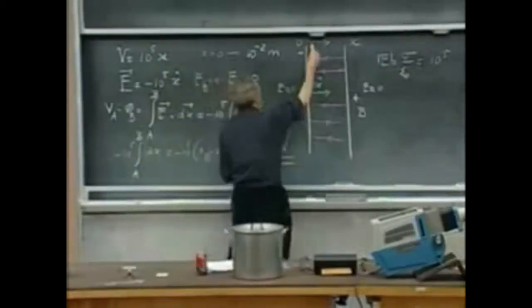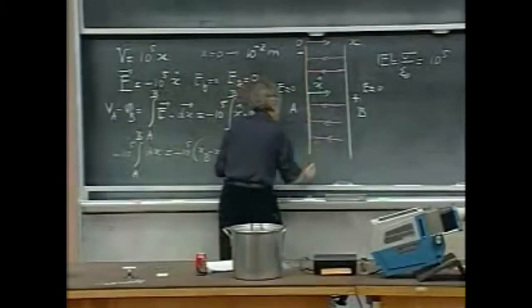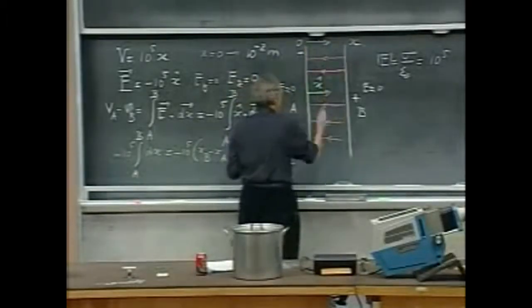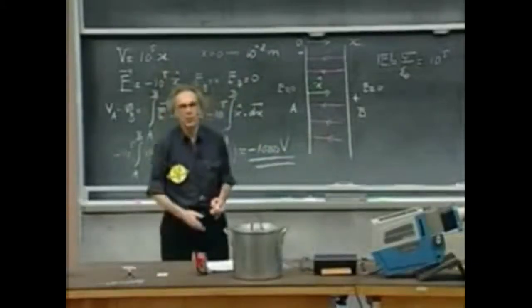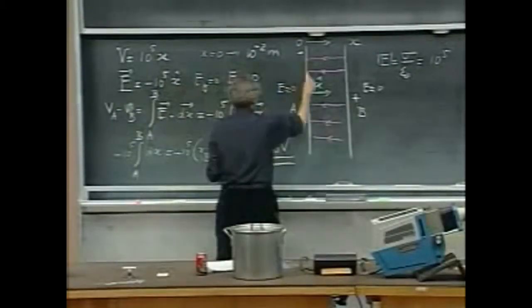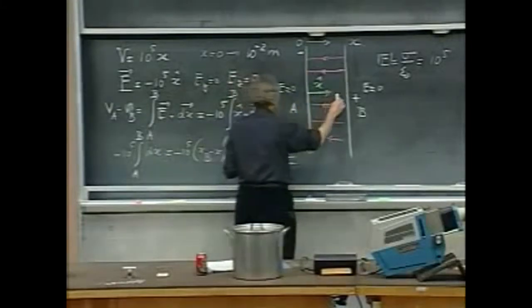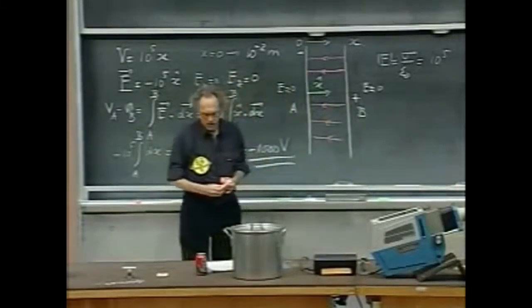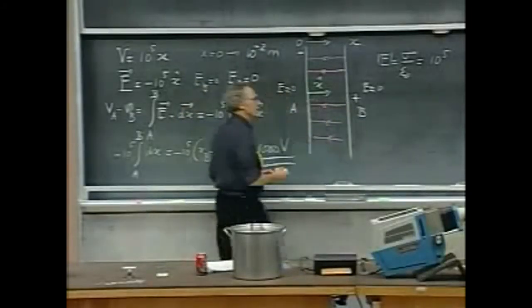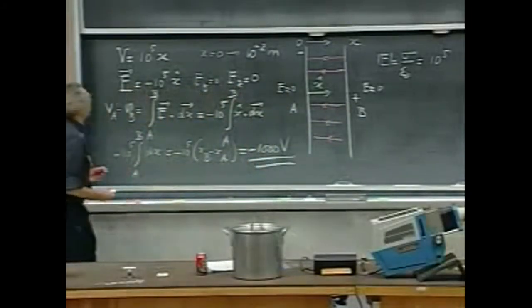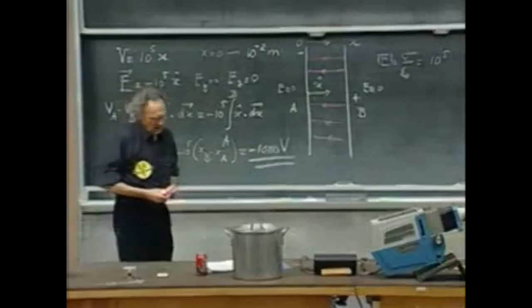And if you, in your head, used planes like this, parallel to the other planes, each one of those planes would be equipotentials. They everywhere have the same potential. And gradually, when you move it up, your potential increases. But notice the electric field goes from plus to minus, in the opposite direction. That's always the reason that's behind that minus sign.